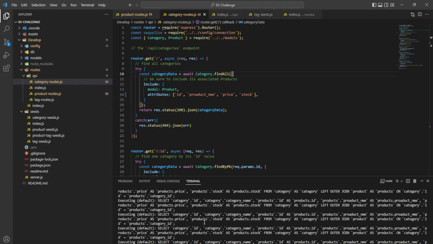What is the error? We have categories. API category.